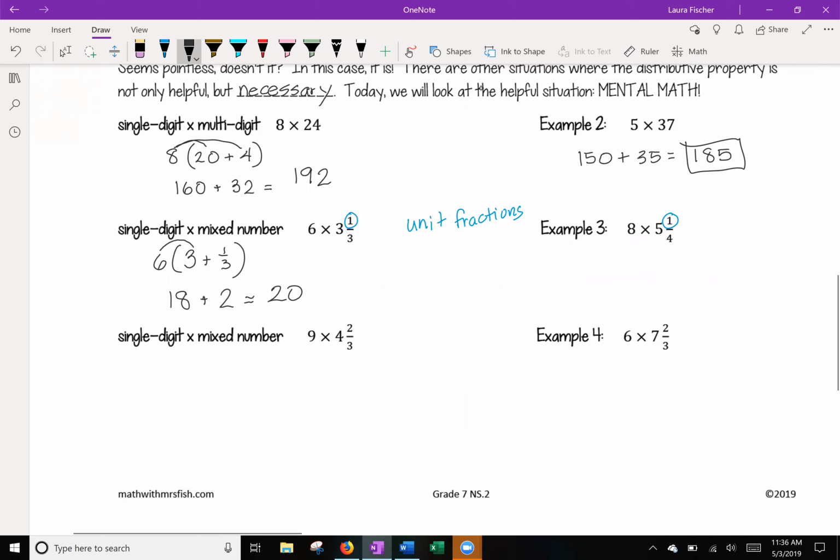So again, we have an example here, and I tell my students, okay, you try it, and we give you the head start. And I would pause. Okay, 8 times 5 is 40. 1/4 of 8 is 8 divided by 4, which is 2. It's 42. Talk about efficient. If you were doing it the long way, you'd have to turn this into that improper fraction. 5 times 4 is 20 plus 1. I'd be doing 8 over 1 times 21 over 4. Yuck. Totally not efficient, whereas this is.